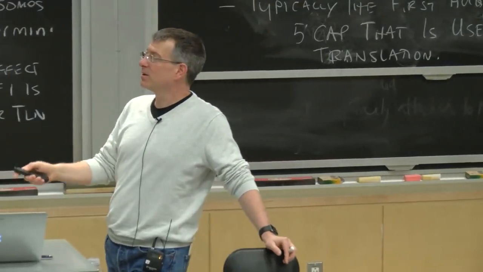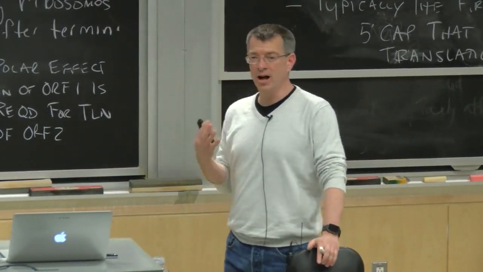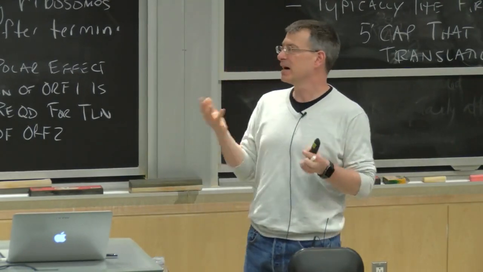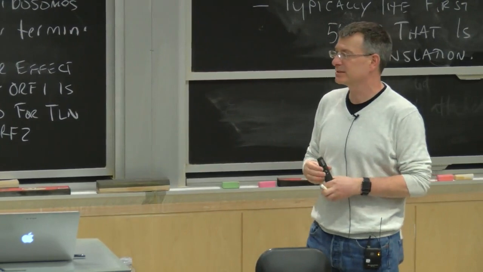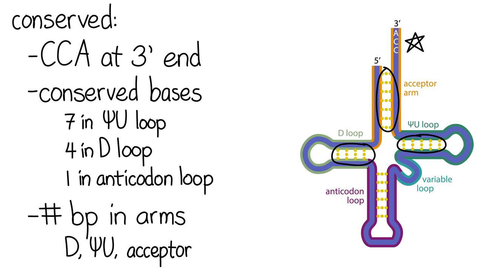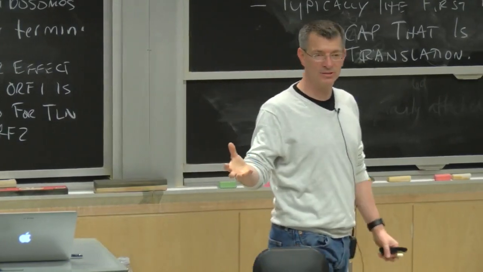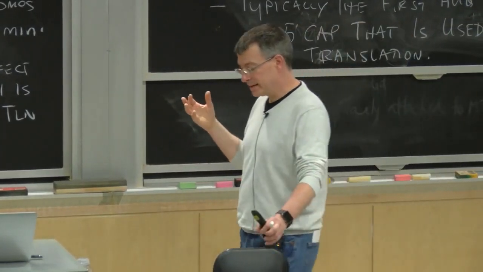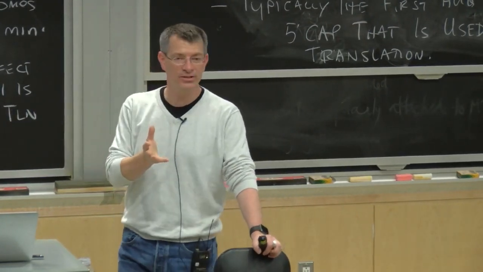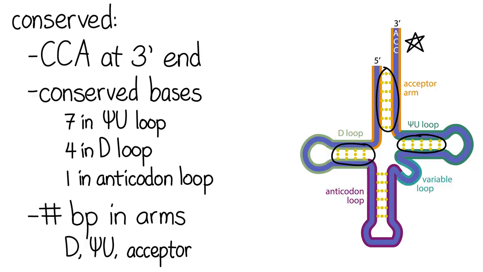So we've sort of already talked about why you'd want to have conserved things, right? All of these tRNAs are involved in this fundamental process of adding amino acids to an ongoing protein synthesis reaction. And so that interaction needs to be conserved, and these conserved regions are responsible for that. These basically allow the tRNAs to all be used equally well in the process of translation. They have to bind to the ribosome in the same way. They have to interact with accessory factors that deliver the tRNAs to the ribosome in the same way. And so you need this similarity.